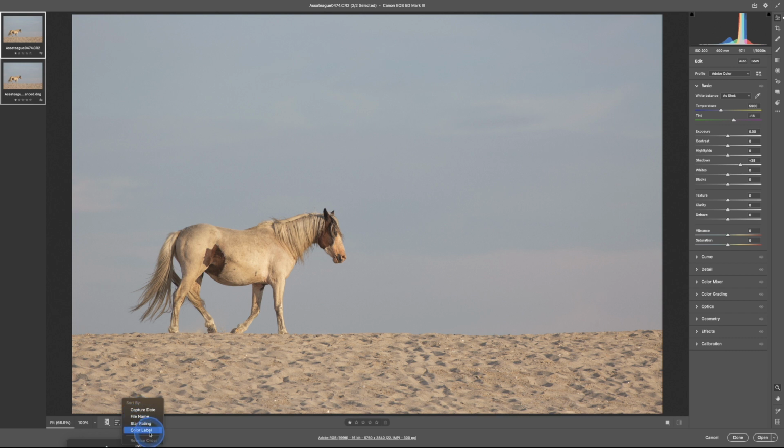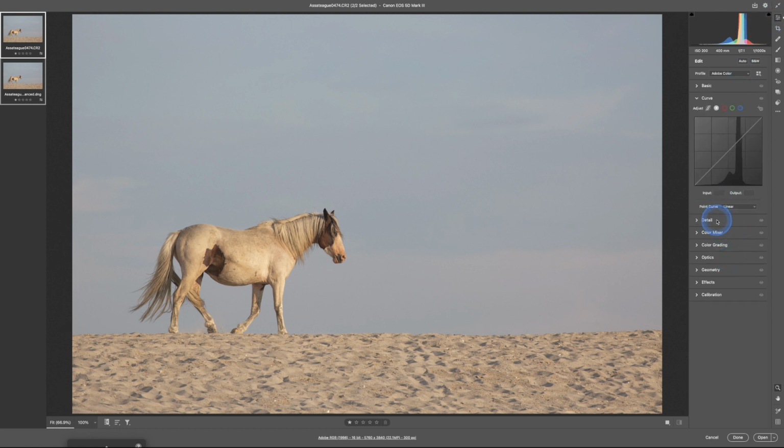If this is something you're interested in, this is where it is. This is how you do it. Now, the next thing that we have are the panels. And if you look over here, these are our different panels. So we have the edit panel, we have curves panel, all this stuff. Now we can come into these panels and change or configure the way it looks.